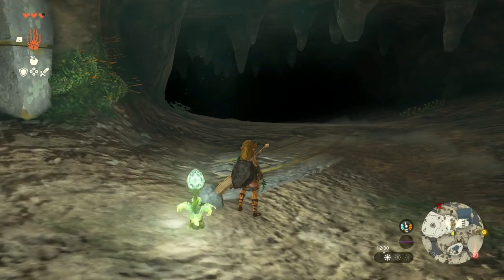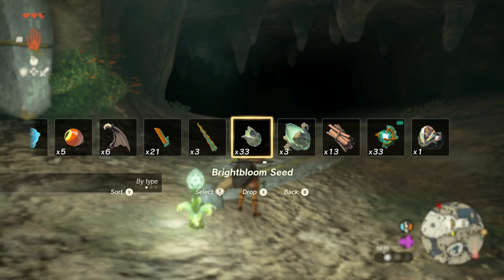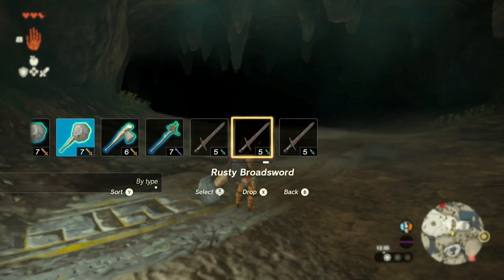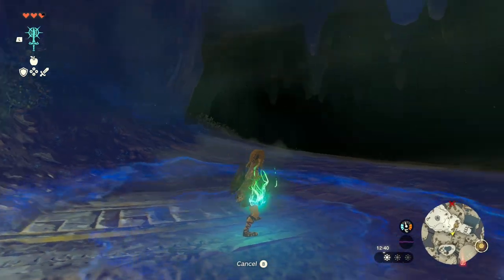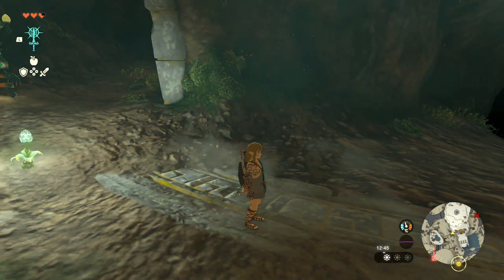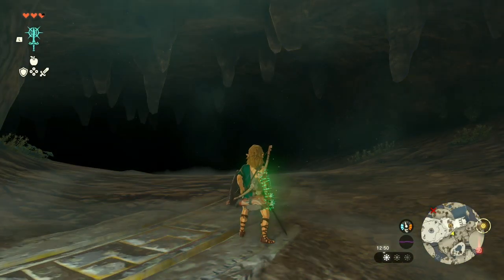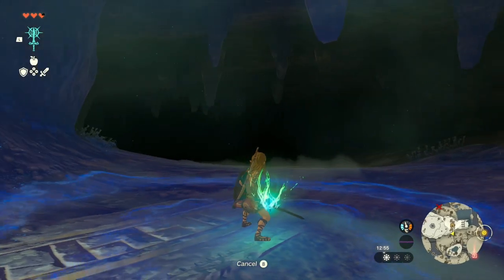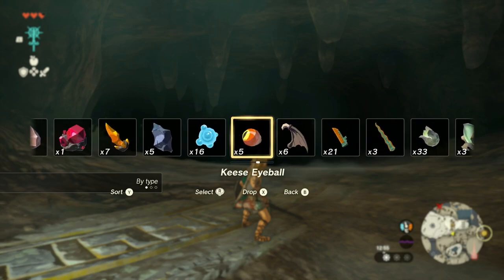So, how do I equip a bright bloom seed? A giant bright bloom seed and a bright bloom seed. Do I stick it on a weapon? Is it like having a torch? So, if I go to one of these rusty broadswords and then choose my other ability, and then go to that. No, that's not right. No. It's not... What? I've forgotten how to do it already? How do I... What? How have I forgotten how to do it?